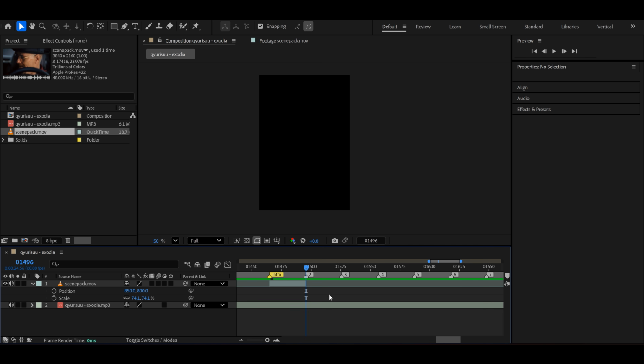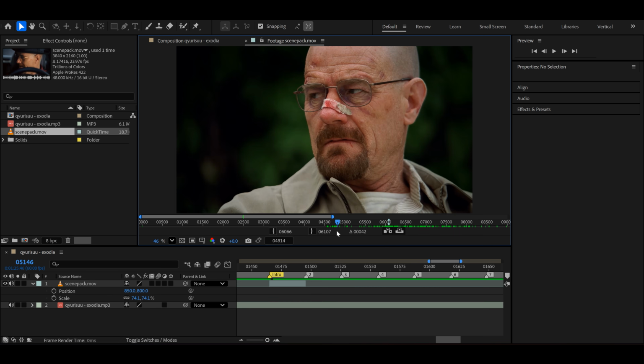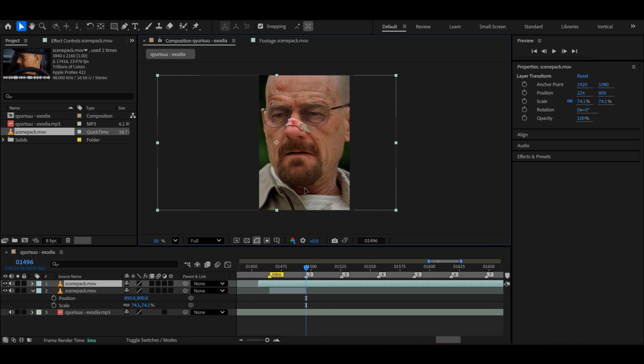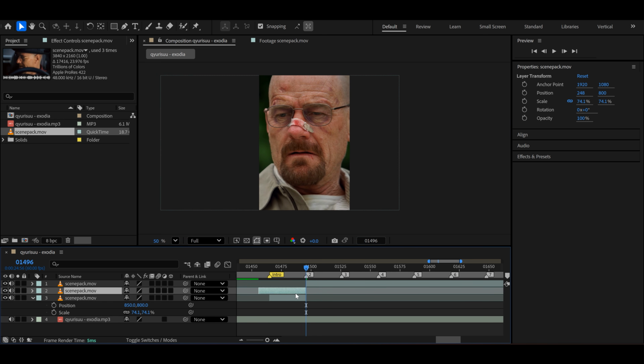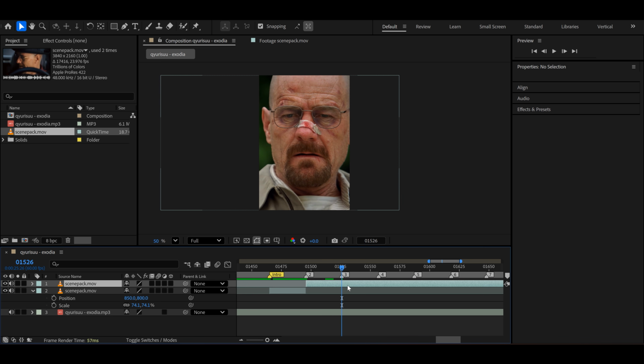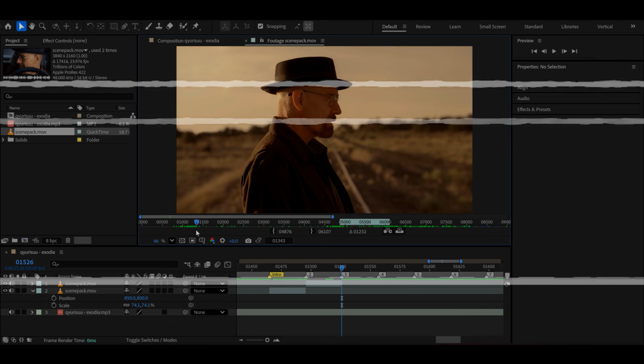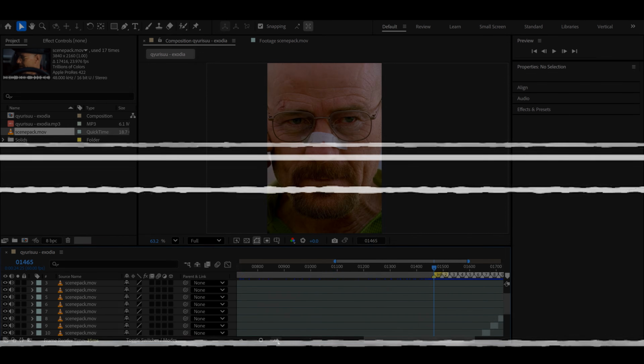Now, you just do the same thing for the rest of your edit. Drag the video to find the sweet spot, fit it to the screen, adjust the position, and press Ctrl-Shift-D to cut it. It might take a couple of tries to get used to, but it gets easier quickly. Don't forget to add a clip for the intro as well.